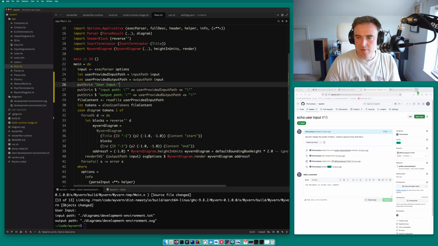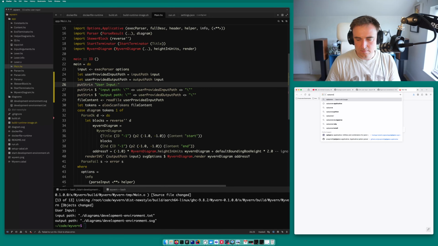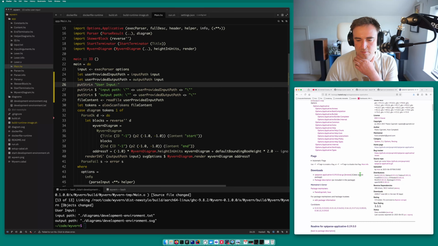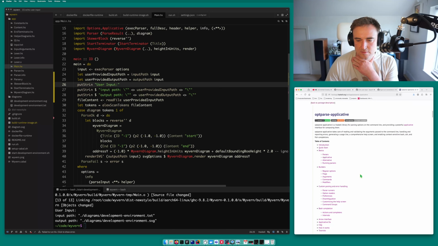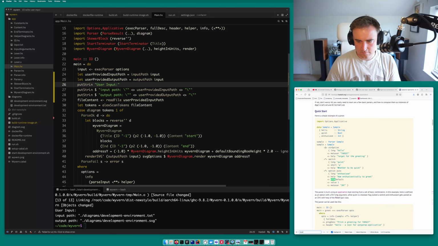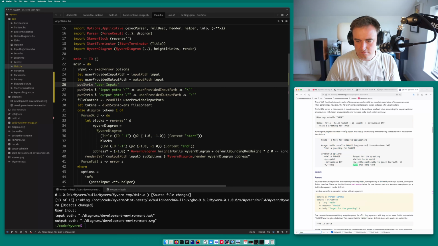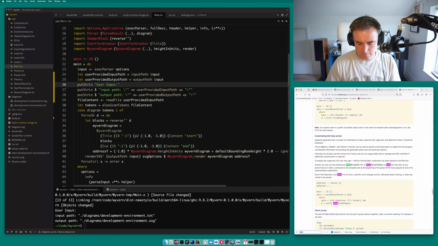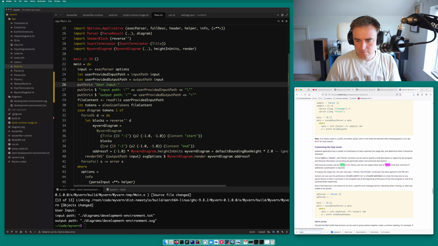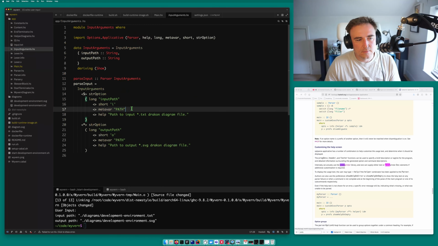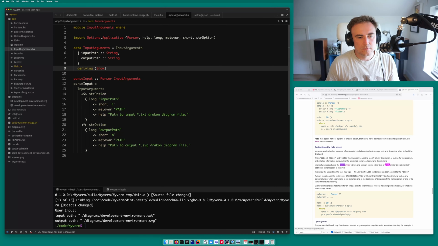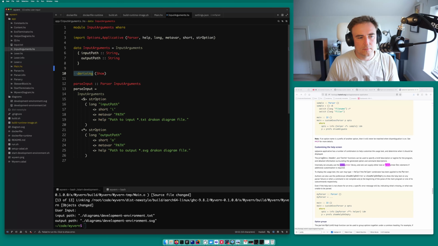Let's see if that library optparse-applicative has functions for printing user input. Let's do this.